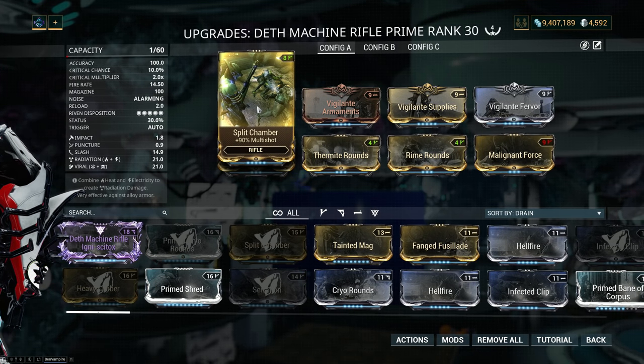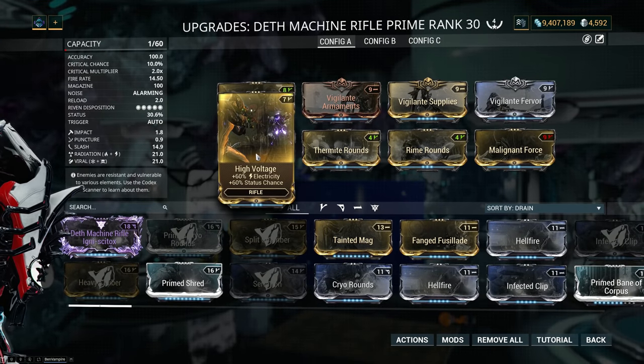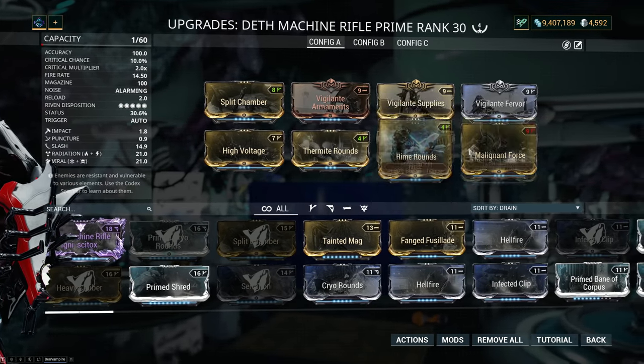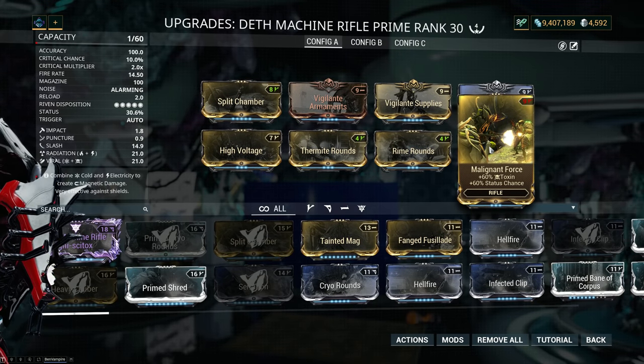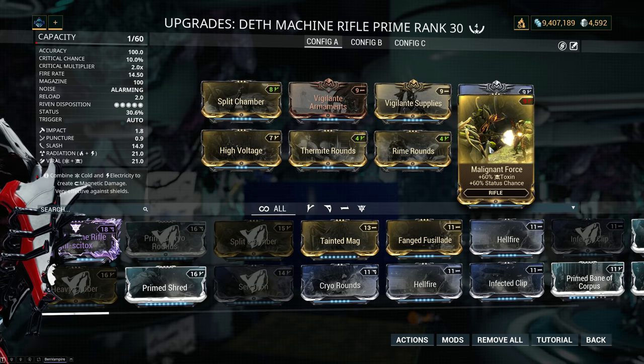This is here just because it increases status chance, which is very important since the Deth Machine Rifle Prime doesn't have a ton of status, which kind of makes it not great for this kind of utility. Then I have all 4 of the dual stat mods, and in this case I have High Voltage and Thermite Rounds for radiation and Rime Rounds with Malignant Force for viral. Though if you do tend to run these effects on your weapons normally, you can easily switch it out for corrosive and blast, or even magnetic and gas if you want to.